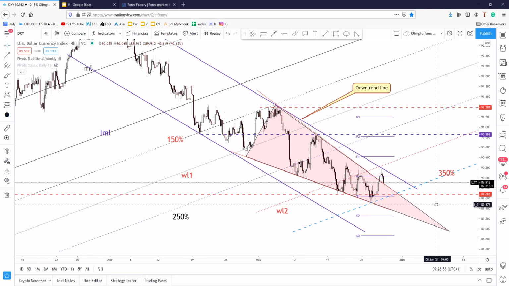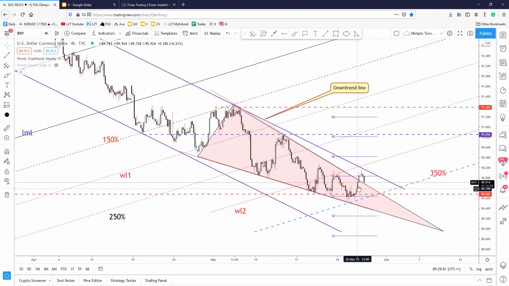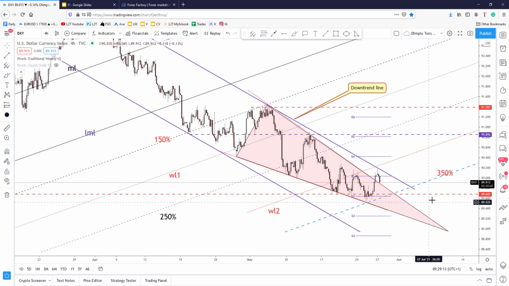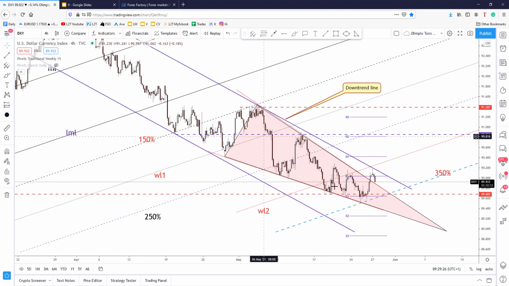Today you can see that we had a rebound here in the short term on the DXY. The price has found strong support on the weekly S1 89.64, on the 89.68 historical static support, and now it has jumped above the weekly pivot point, but it has failed to stabilize there above 90.03. It is still trapped below this downtrend line within this down channel. In the short term it has printed something like a falling wedge pattern, a potential reversal pattern, but as long as it stays right below the weekly pivot point, the bias will be bearish.